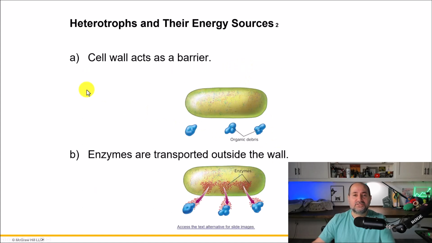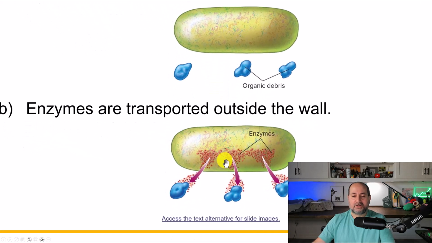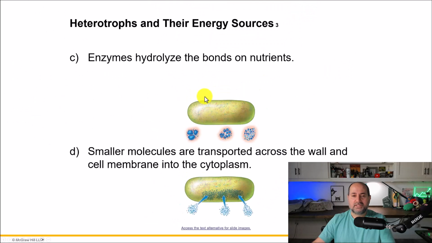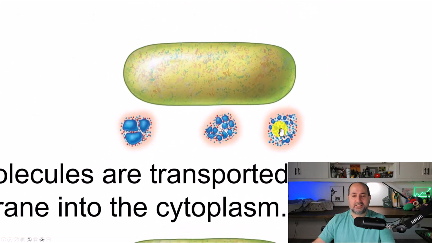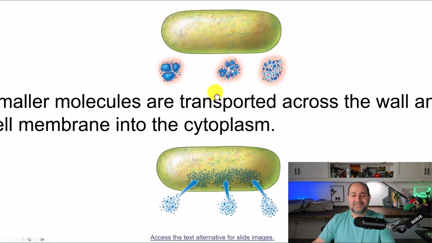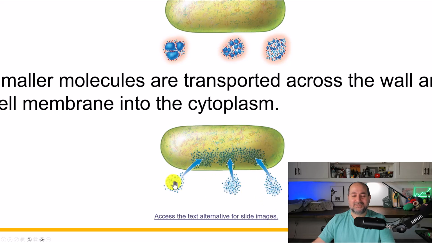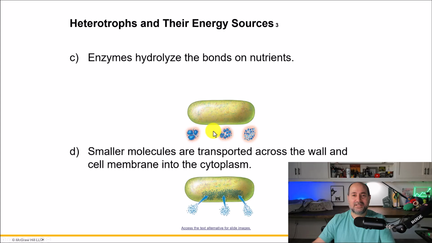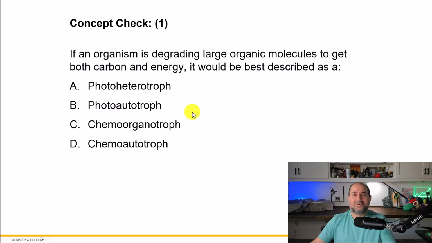Here you can see how a saprobe breaks down debris, right? Organic debris. So this would be the fungal cell, for instance, or the saprobe. The saprobe releases enzymes outside of the cell wall. Those enzymes break down dead organic material outside, producing food particles. And then those food particles are absorbed and the nutrients are absorbed. Isn't that neat? So this is how saprobes get their energy.